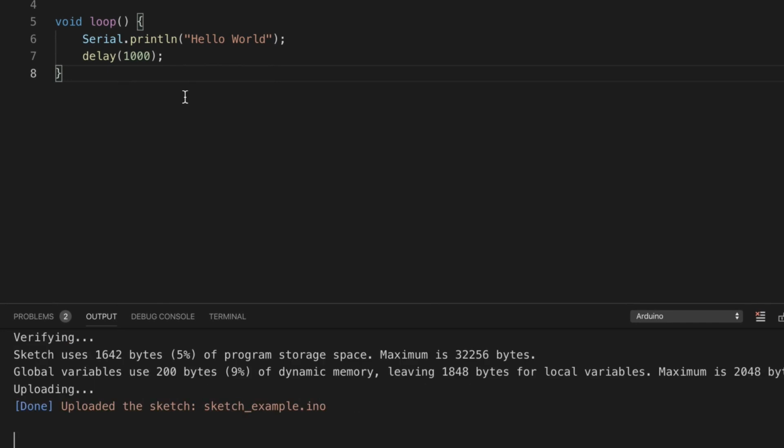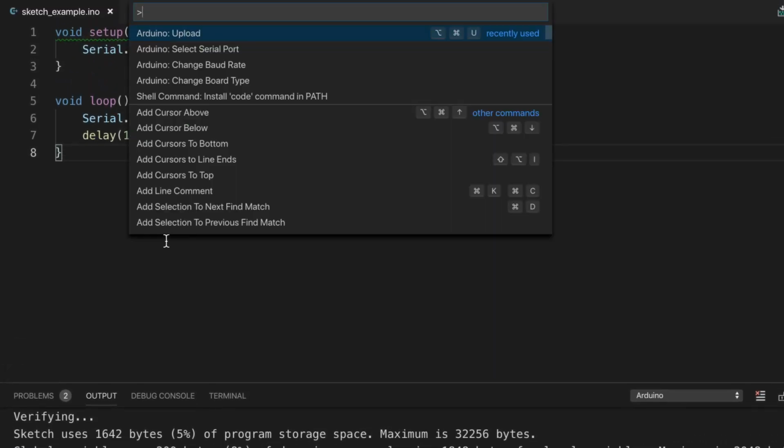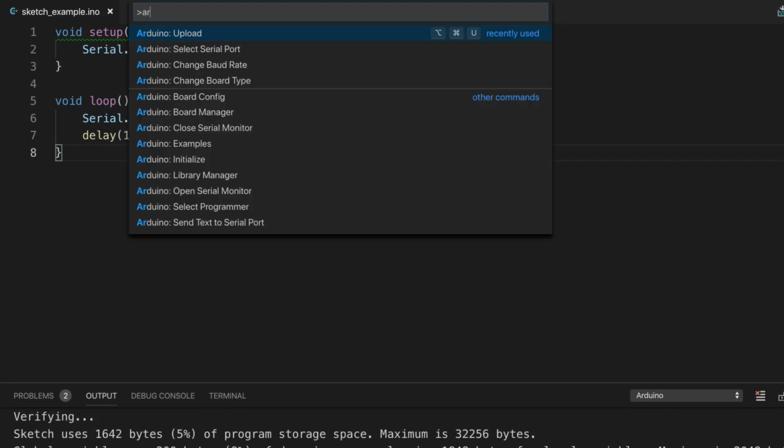You'll probably notice that it did flash the splash screen for your Arduino IDE. That's fine. It'll probably also open up the output logs at the bottom to show you that everything has uploaded successfully. After it does upload successfully, you can go back into that Finder, and we want to look at our serial monitor. So I'm going to say Arduino, and I'm going to say open serial monitor.